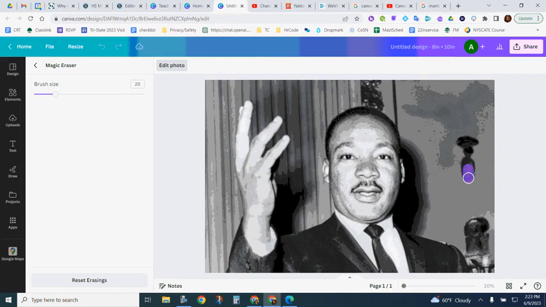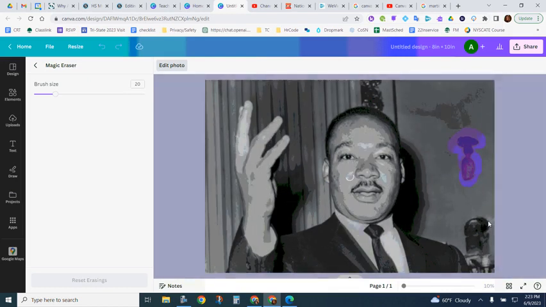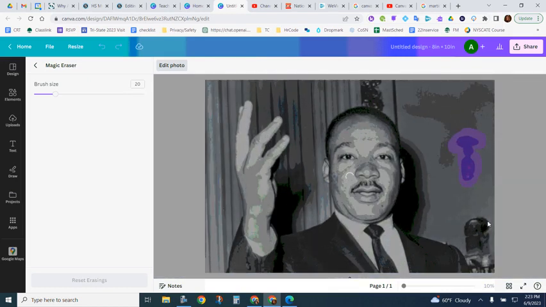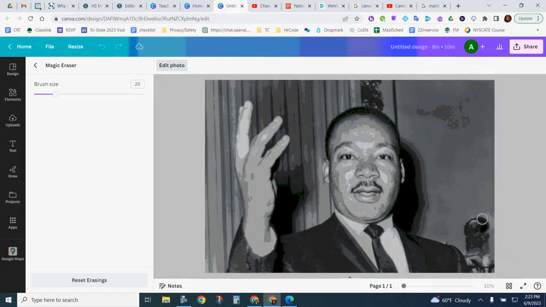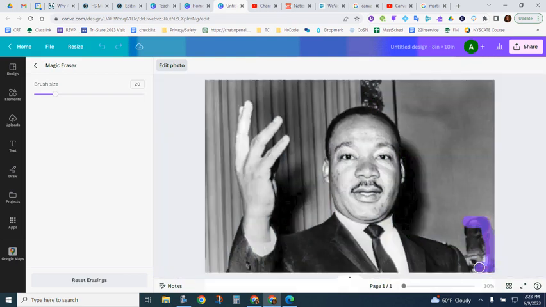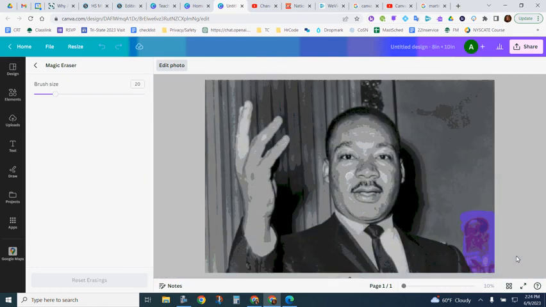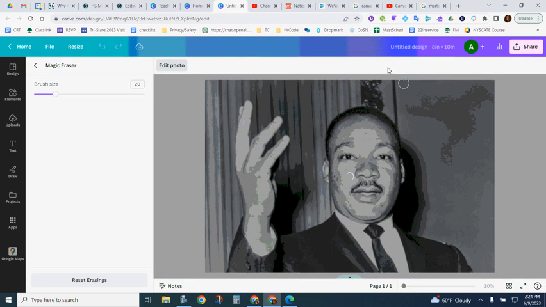I'm not doing the best job erasing this. If you notice, you're supposed to color over the part that you want to erase. Let's give it another shot. Okay, now it's going away. So this allows you to just erase small parts of the background if you didn't want to erase the entire thing. If you'll notice, it's not 100%. You may sometimes have to erase items more than once for them to actually disappear.